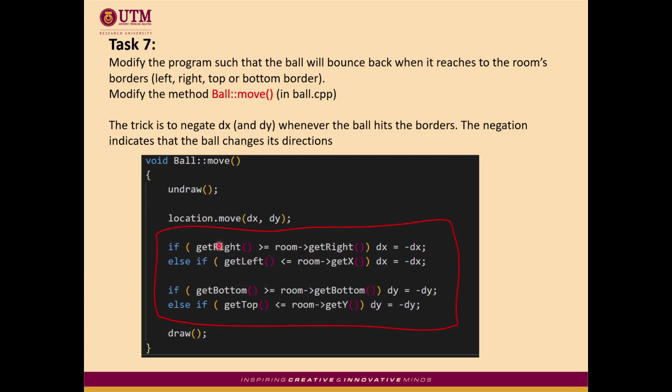So that's why it's very important that we just now introduced get right and get left. Why is that? Because when we do collision detection, to test whether the ball hit, we test with the edge, not the center, right? So you can go ahead and type this in your code.